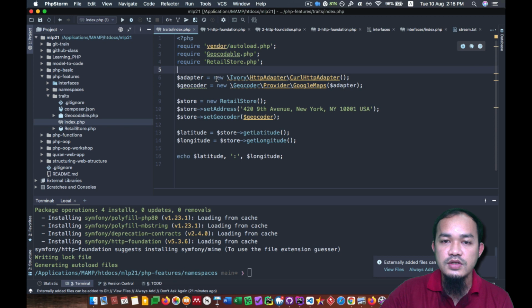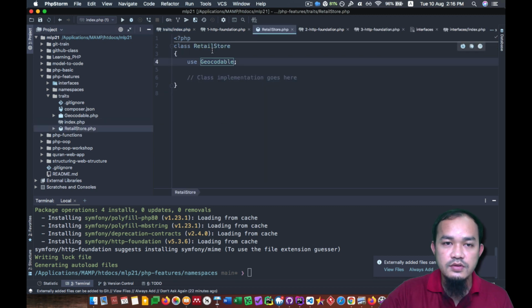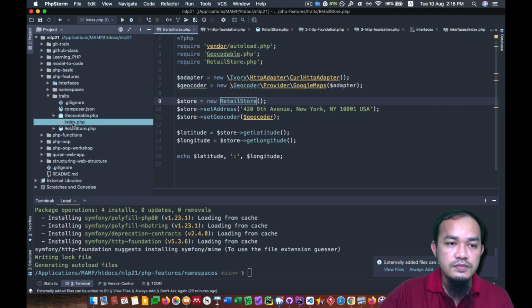Then we initiate the component with new, the old traditional way of using a component. And then we initiate the retail store from the retail store class, in our trait.